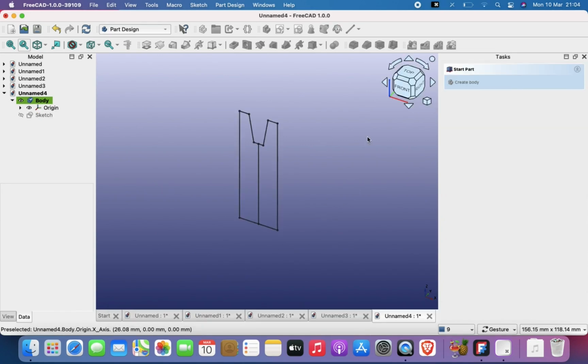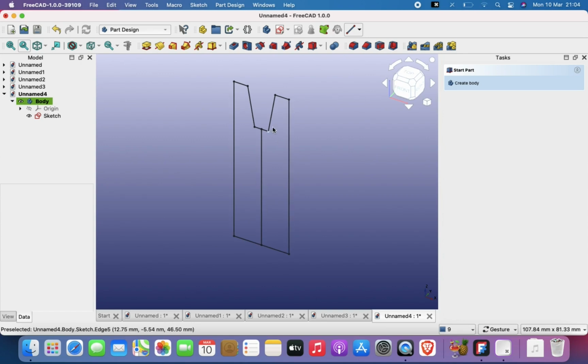If I press cancel, you would notice that this is not a continuous portion, in the sense that this line divides this into two. So the computer is not sure what you want to do because it's not a continuous object.